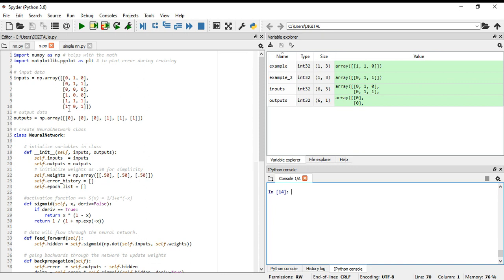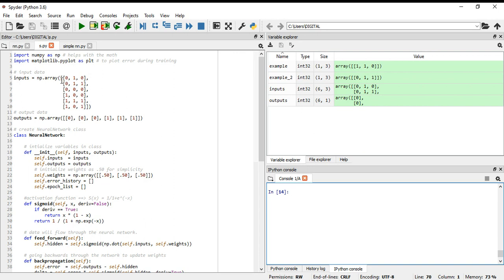Before getting started, we will need to import the necessary libraries. Only two libraries will be needed for this example. The first one is Numpy, a Python math library mainly used for linear algebra applications. And the second one is matplotlib, a visualization tool that we will use to create a plot to display how our error decreases over time.